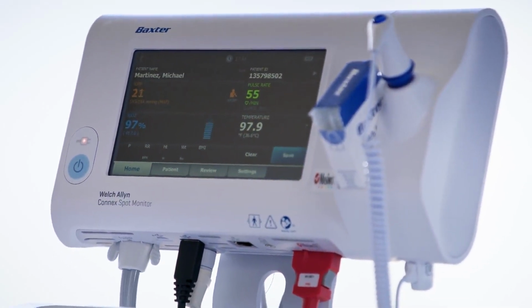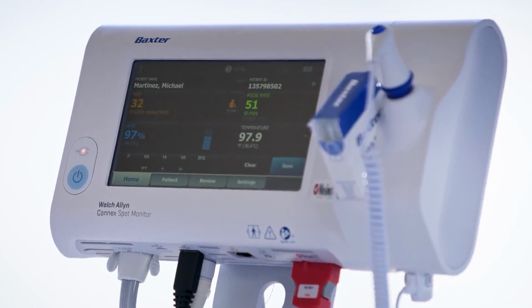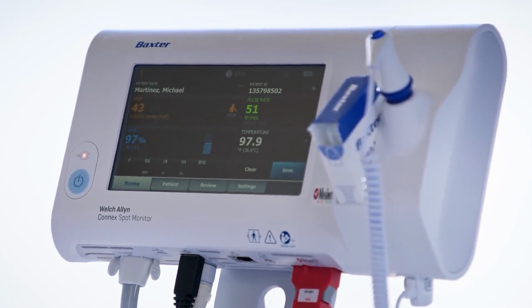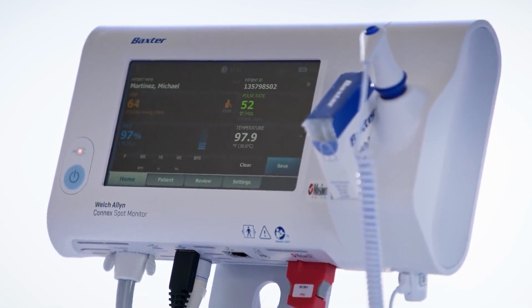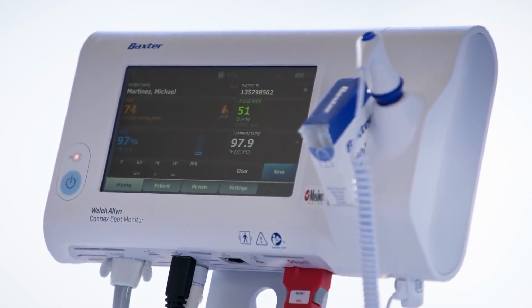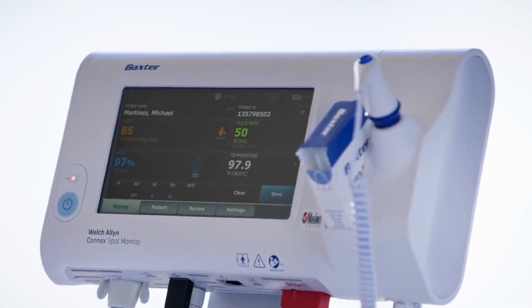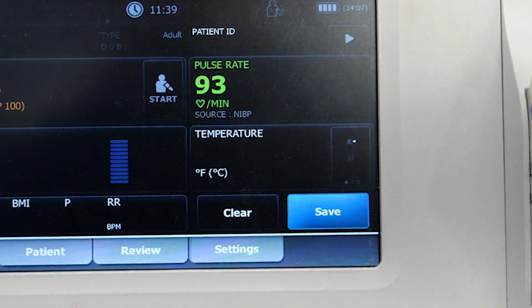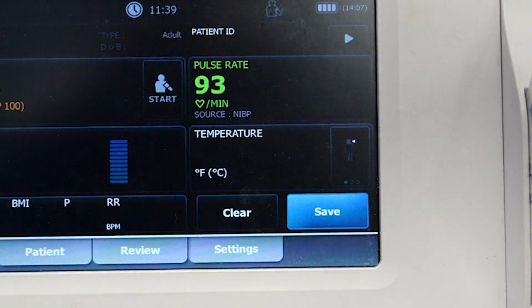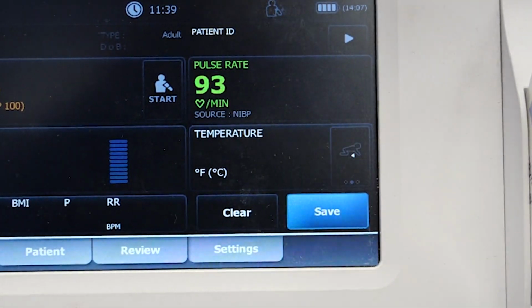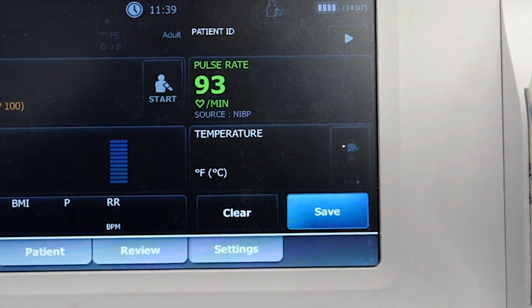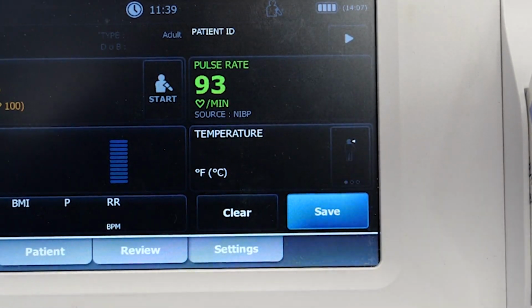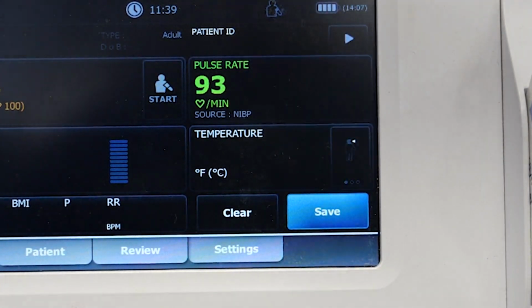The SureTemp thermometer can also be used to obtain axillary and rectal temperatures. For rectal temperature measurements, a different probe and probe well is required. To switch between these measurement methods, there is an icon within the temperature tile. When pressed, it will change between oral, pediatric axillary for ages 17 and under, and adult axillary mode.